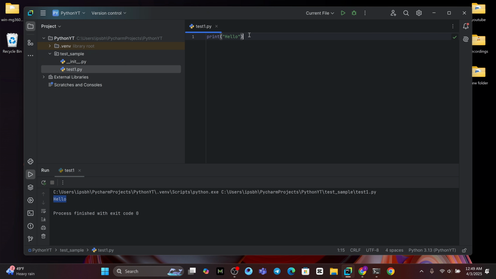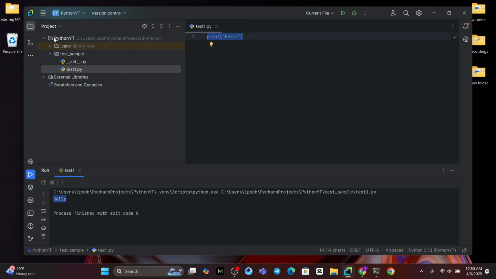So here in this line, all you have to understand is that we printed hello, and this is exactly what we are seeing here in our output, hello, right? So there are three things here which I showed you today. On the left hand side is your project explorer, where you can navigate into your project, into all the files and packages that you might have, because this is just the beginning.